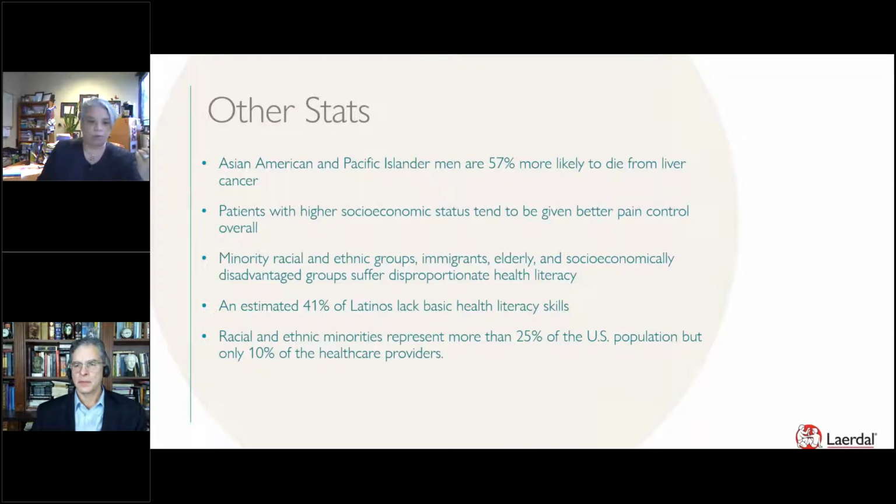Why is it that 41% of Latinos lack basic health literacy? Where are they getting their information? Are we teaching it in schools? I don't want us, Andrew, just to look at it as one little silo. It's a bigger, more complex problem, and we all have a part to play in that. Are we providing information in other languages? Is it the same language? We are a melting pot, whether it's acknowledged or not, which means we need things in multiple languages and multiple resources.